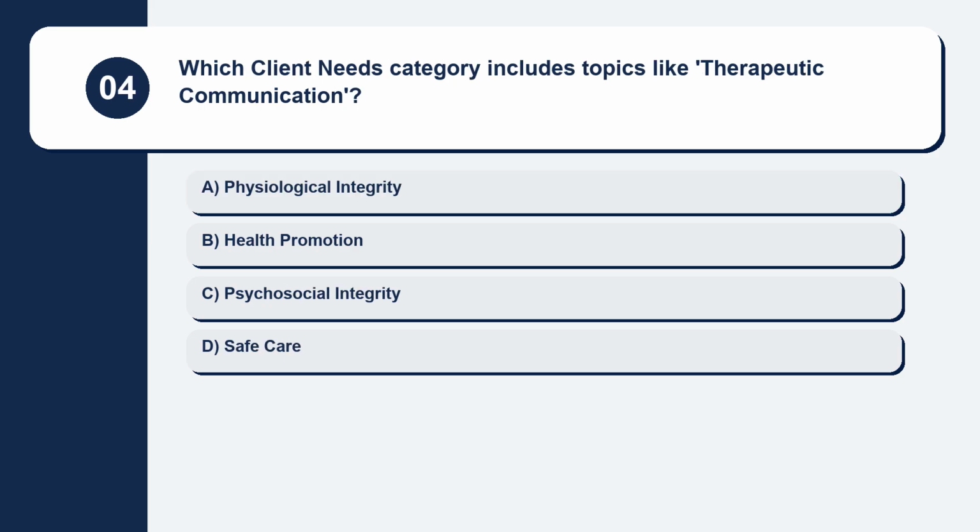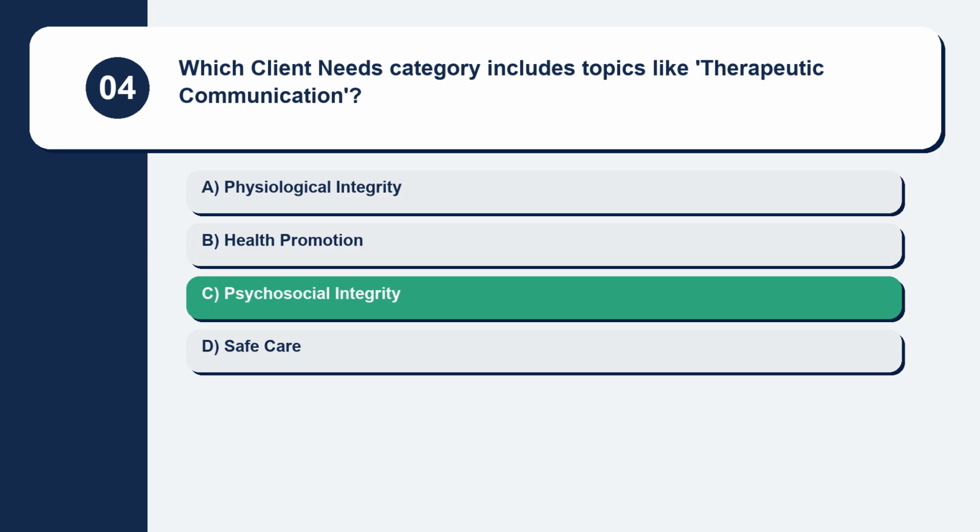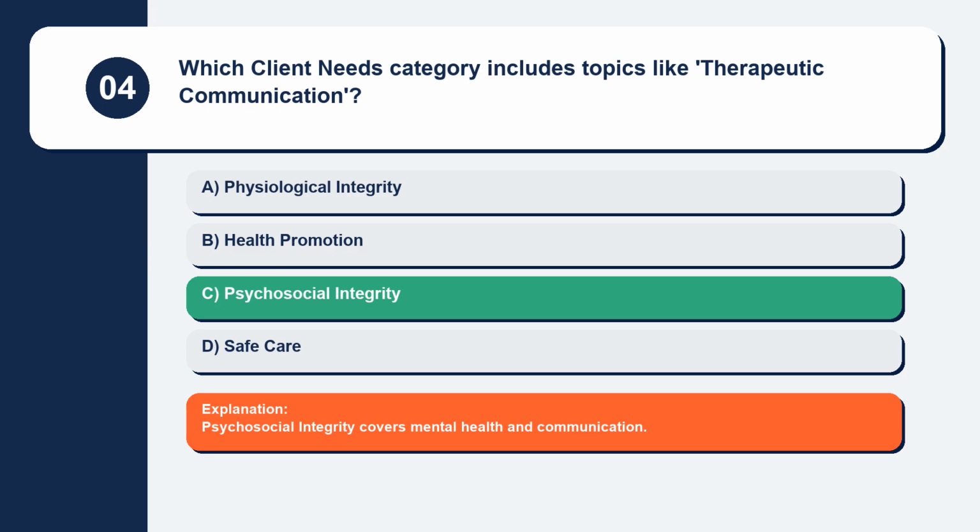Question 4. Which client needs category includes topics like therapeutic communication? Physiological integrity, health promotion, psychosocial integrity, safe care. Psychosocial integrity covers mental health and communication.